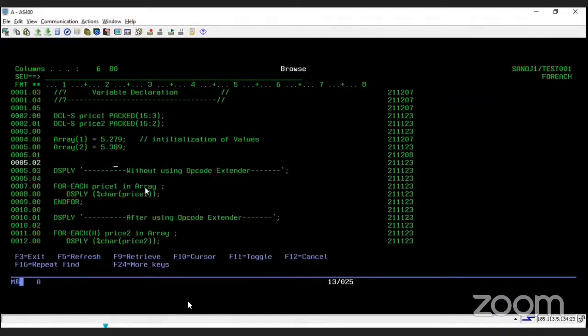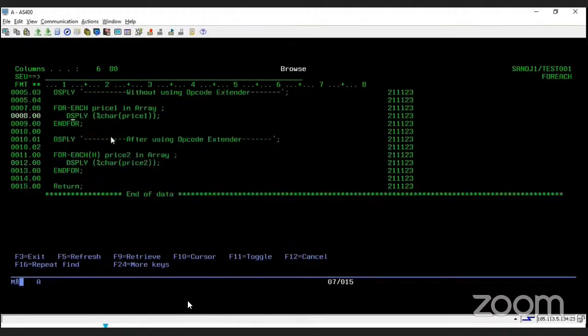So by using this, whatever is in my array, it will give as output to price1, and price1 will display accordingly.